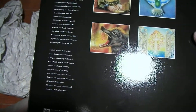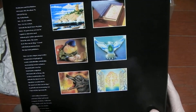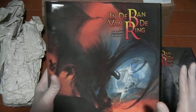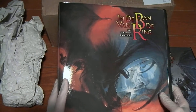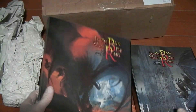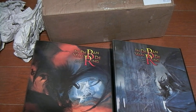It was produced by 999 Games. They were the distributor for the Middle-Earth CCG in Europe, or at least in the Netherlands. The interesting story behind this — and the other one shows Gandalf fighting the Balrog — beautiful artwork, and it should be, because it was made by famed Lord of the Rings artist John Howe. There are actually three binders.